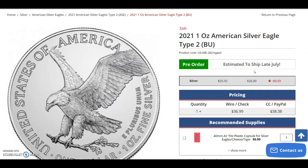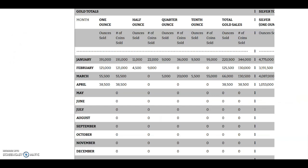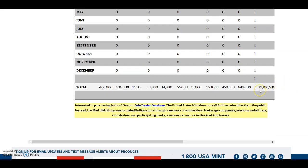An important thing to note is that even though you can pre-order, these coins are not going to be shipping until July — so we still have a couple more months. That raises the question: how long will the U.S. Mint keep minting the Type 1? Are they going to sell the Type 1 all the way through May and June, and then start the Type 2 in June or July? Or will they stop producing the Type 1 altogether in May or June?